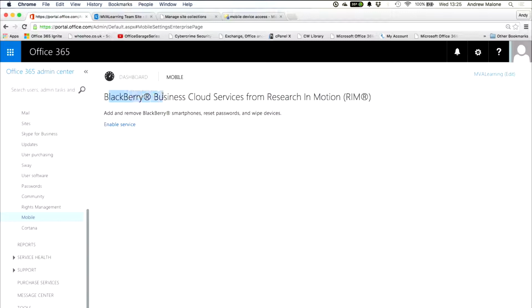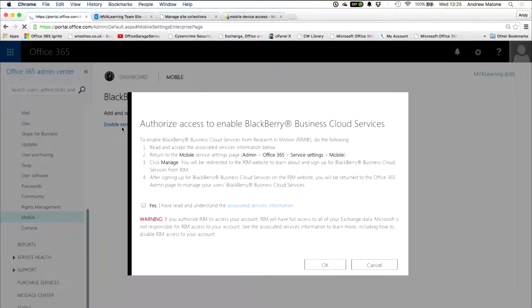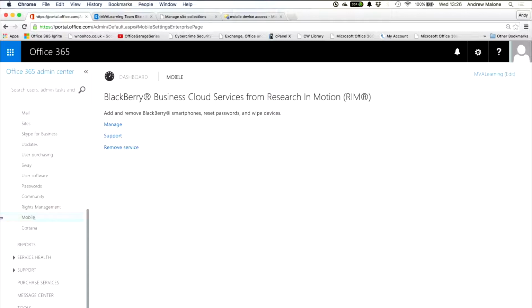Now BlackBerry, despite what people say, is still widely used. If you're using BlackBerry and you want to take advantage of Office 365, you can just go ahead and enable the BlackBerry services here, and that's it. That's really all there is to it. It's fantastically simple. Obviously just sign your life away with an agreement and click OK, and you're up and running with BlackBerry.